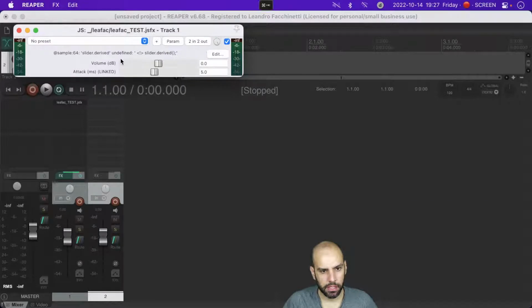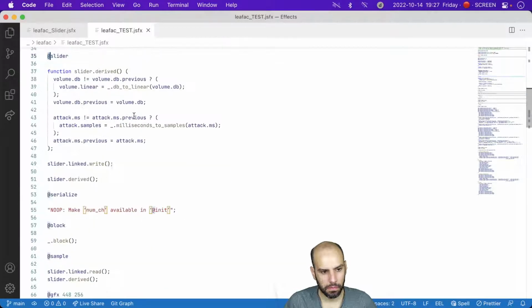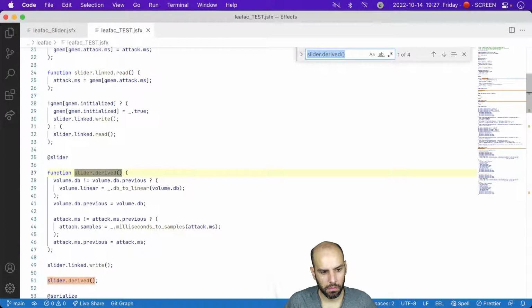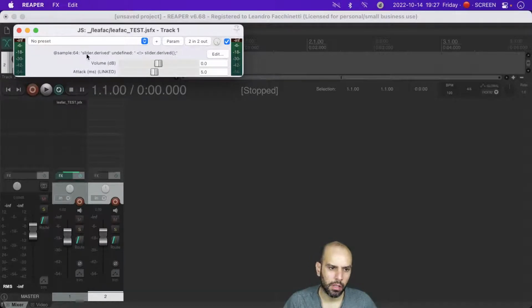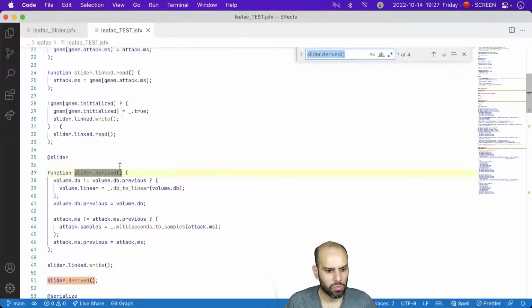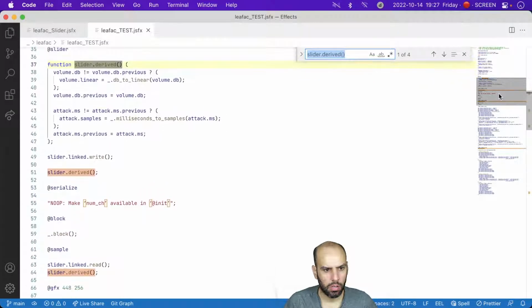Slider.derived is undefined. Why would that be? Line 64. What? Oh, I see.